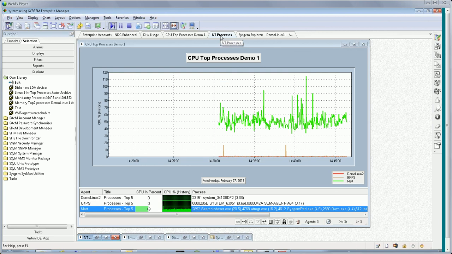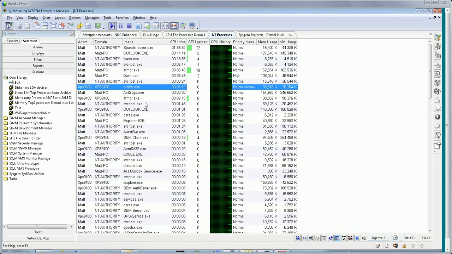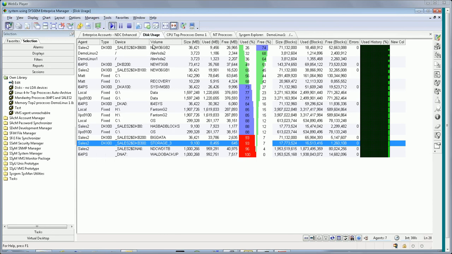Like on the NT processes display, I can go in and right-click this, and I could end the process. I could change its priority on an NT process. Those are the things I'm allowed to do. On the disk usage, I don't think there's a lot I can do, no.